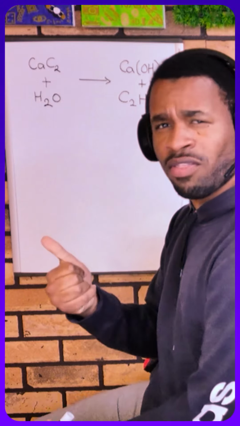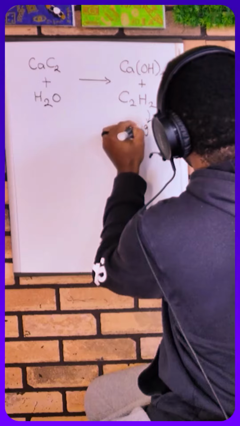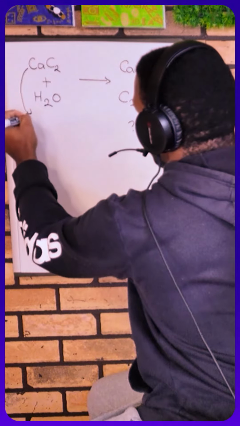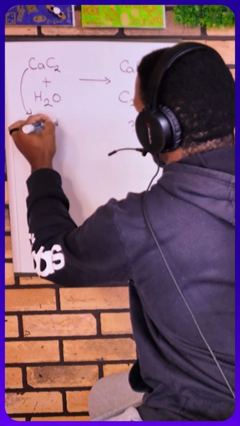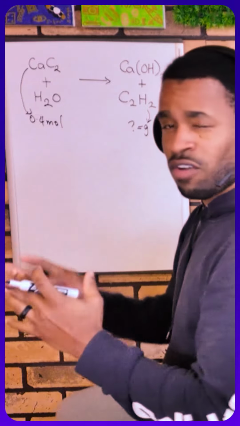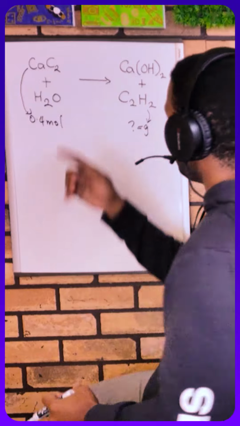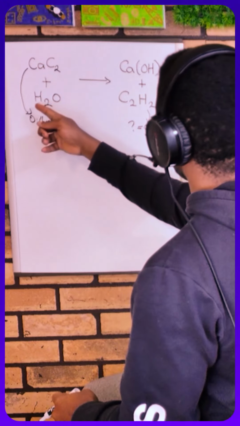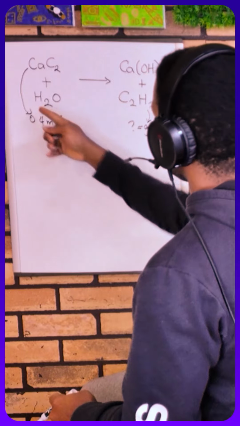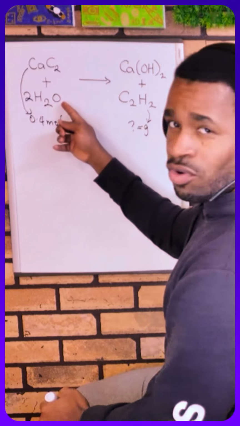Now the interesting thing about this is, what if we want to determine how much mass of this is produced in grams when you have this amount of moles of our particular reactant involved in this reaction? Take note that we need to do the first step, which is balancing the equation. To balance this equation, we see that our oxygens are not balanced, so we need to have a 2 somewhere around here, and this is where the water is going to have 2 oxygen balance here.